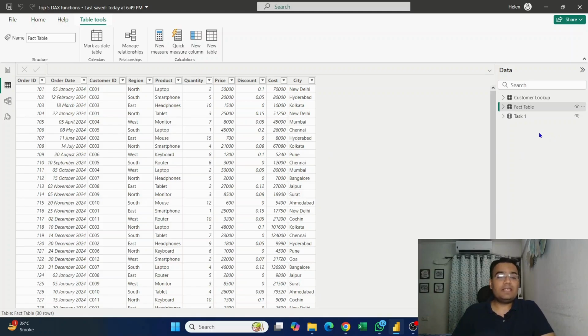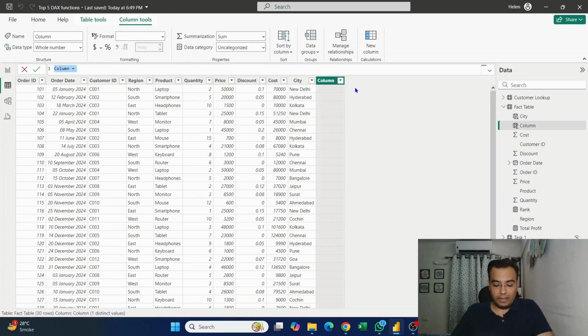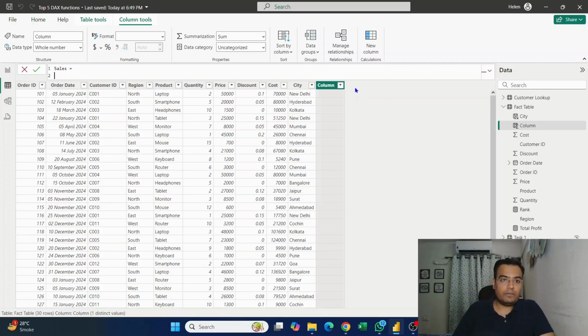Okay. So as you can see here in my fact table, there is no total sales column. And I need to filter this data based on total sales. If the total sales is more than 50,000, then only the data will be filtered. So for this purpose, I need to first create a new column, which will be my sales, equals, shift enter.